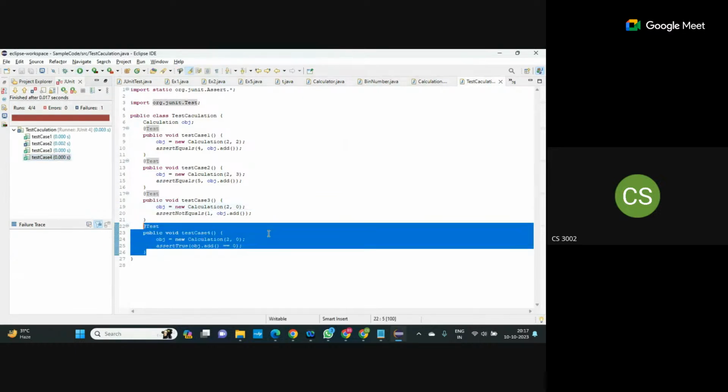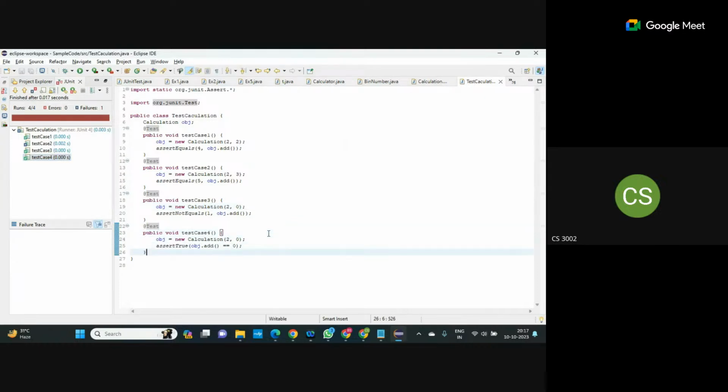Now you can give a false. True also you can use like this. Suppose I give a 5, you say it should be greater than 0 if I multiply with any value which is more than 0. So this is also a true condition.